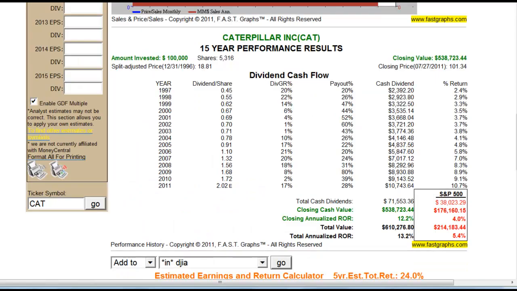And finally, before we move on to forecast, we want to look at the dividend record of this company since 1997. As you can see, the dividend has increased every year during this time frame, even through the recession. Now, they only had a 2% increase in 2010, but they still had good, strong dividend growth. So even though there was a lot of volatility going on in the stock price over these years, the dividend continued to grow. Over this 15-year period, a $100,000 investment would have generated $71,500 worth of dividends, or just roughly twice what the S&P 500 would have generated, or what the average company would have generated.